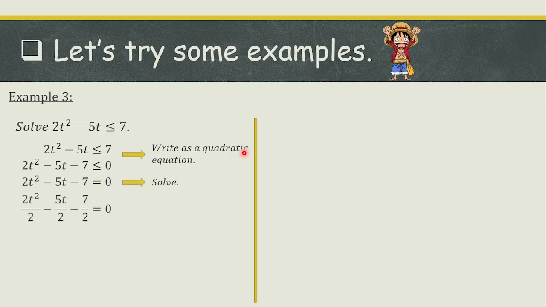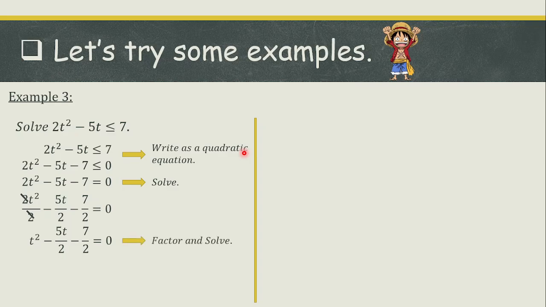Then, solve. So, ang another condition here, guys, dapat yung ax squared natin, yung a natin, should be equal to 1. So, para ma-simplify siya, dapat yung remaining term lang dyan, class, is t squared sa first term. So, i-divide natin yung whole equation by 2. So, 2t squared divided by 2 minus 5t divided by 2 minus 7 divided by 2. So, the answer is t squared minus 5t over 2 minus 7 over 2 is equal to 0.